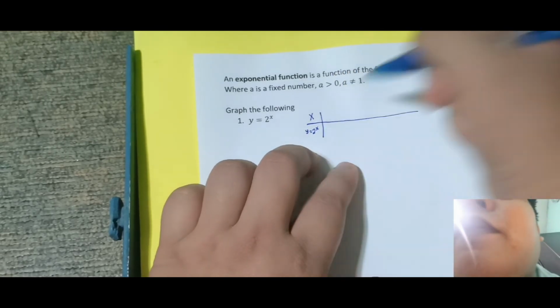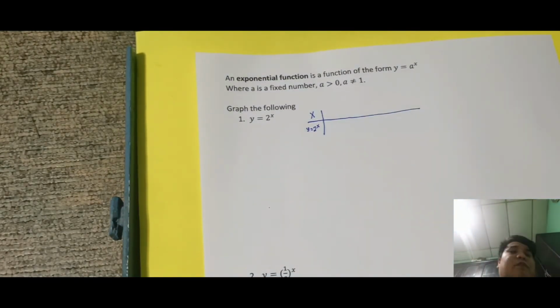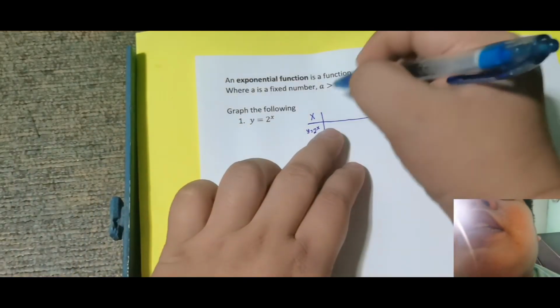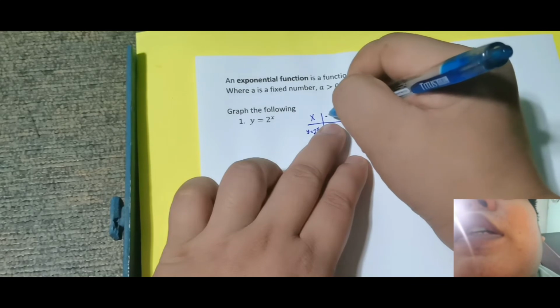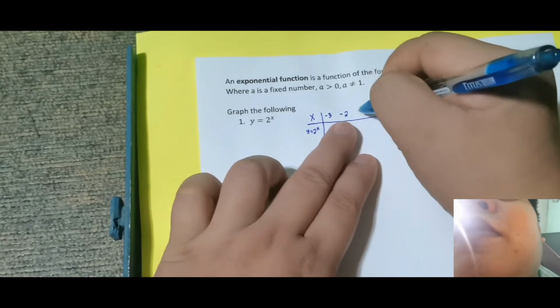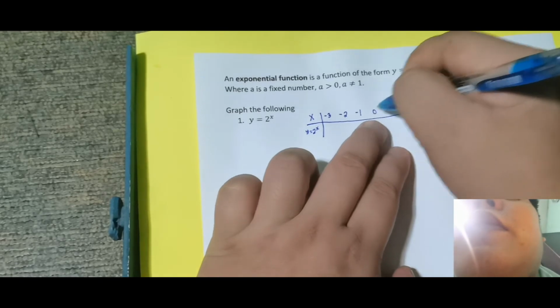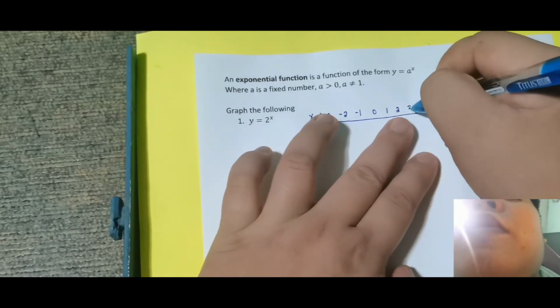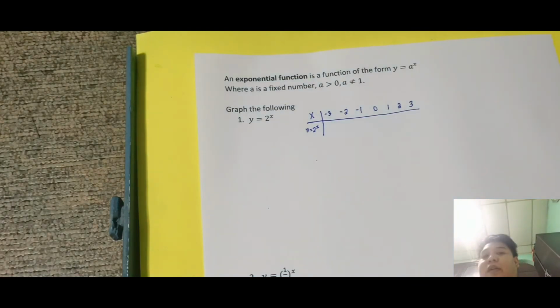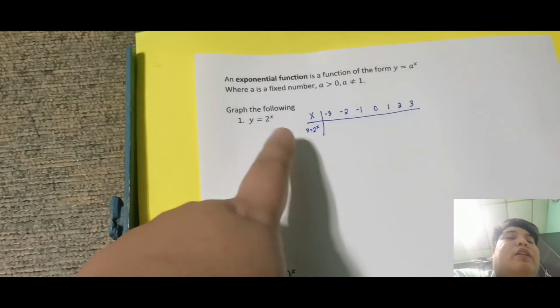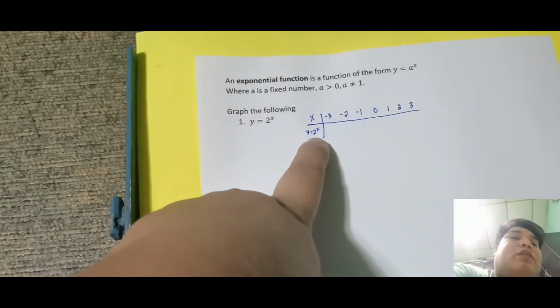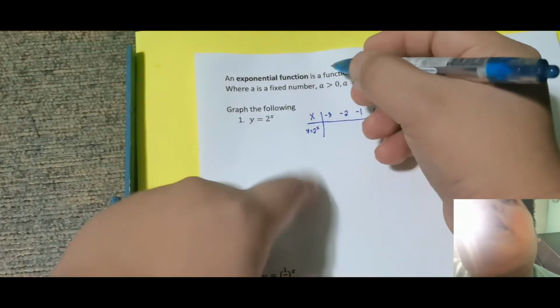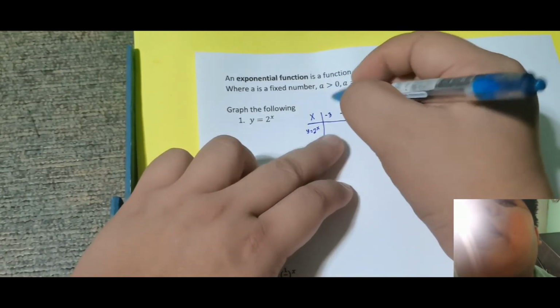Para clear. Okay, ang pinaka-better na gawin natin is kuha tayo sa negative, sa 0, tapos sa positive, tapos equal. For example, kumuha ako ng negative 2, kuha rin ng positive 2 sa kabila. So, kuha si sir ng negative 3, negative 2, negative 1, 0, 1, 2, 3. Substitute natin x dun sa ating function. Negative 3: 2 raised to negative 3 is 1 over 2 cubed. That's 1 over 8.